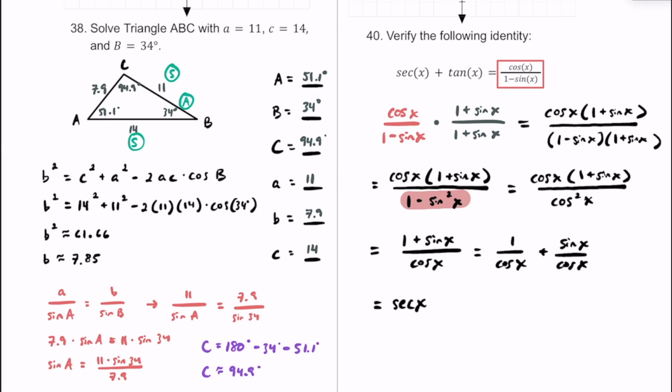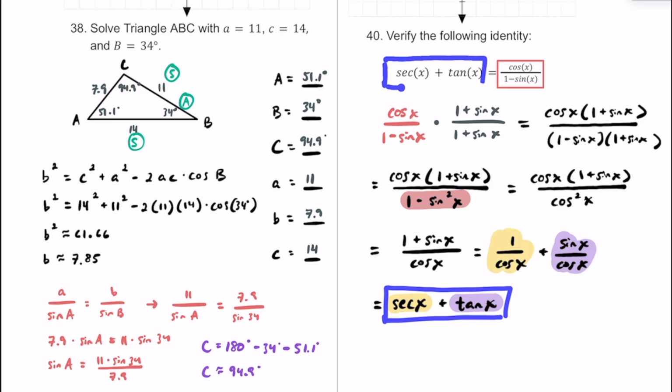I'll try to make that a little bit more clear, that this right here is the same as this. Okay, and then another identity you'd want to remember is if you look at this sine of x over cosine of x, that's the same thing as tangent of x, which is right over here. So we can write plus tangent of x. So that's what this turns into. You can see here that the secant of x plus tangent of x was what we had on the left side of the equation to start. So we used some of our trig properties and identities to prove that these were identical to each other.